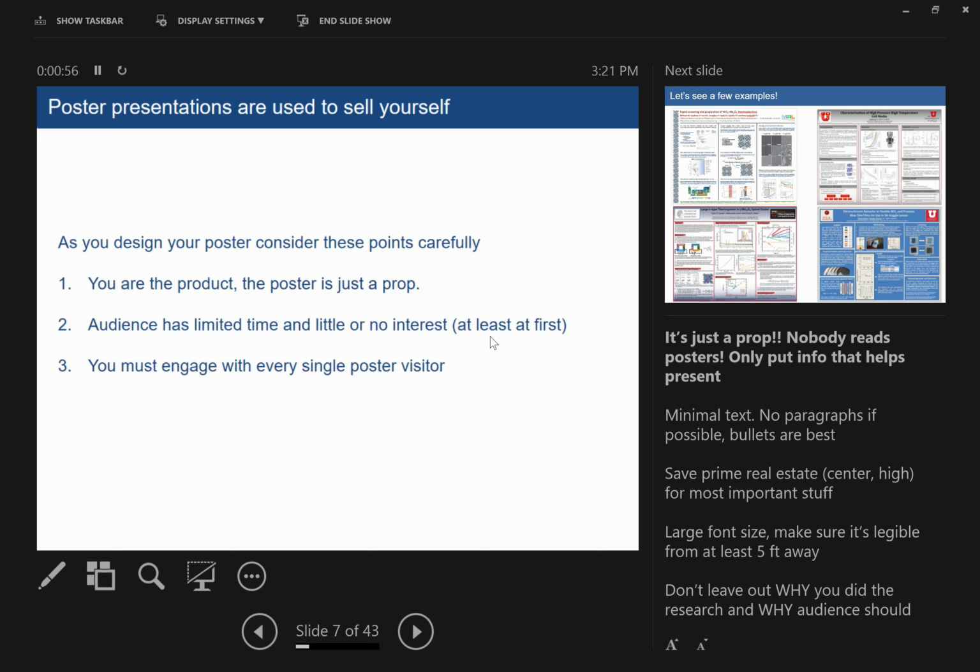At the end of the summer, when you guys will all present at the symposium, you are selling yourselves, right? You're learning how to present in public. You're hoping people will think that you're a good researcher, that you're thoughtful, that you've given this great deal of work, that you've accomplished good things. But very few people care about the research itself. They want to learn about you. So remember that the poster is just a prop for you to sell yourself because you're the product.